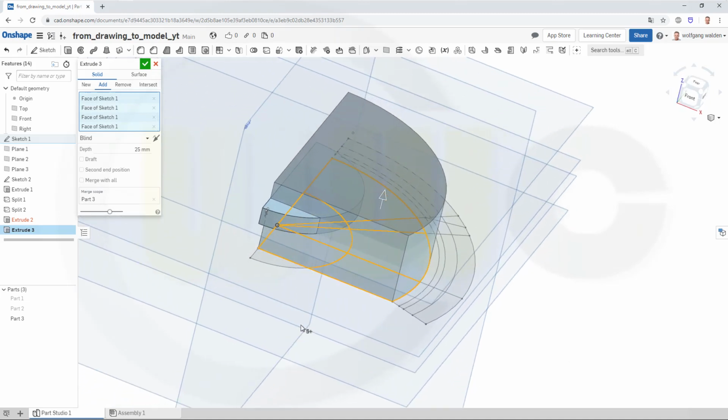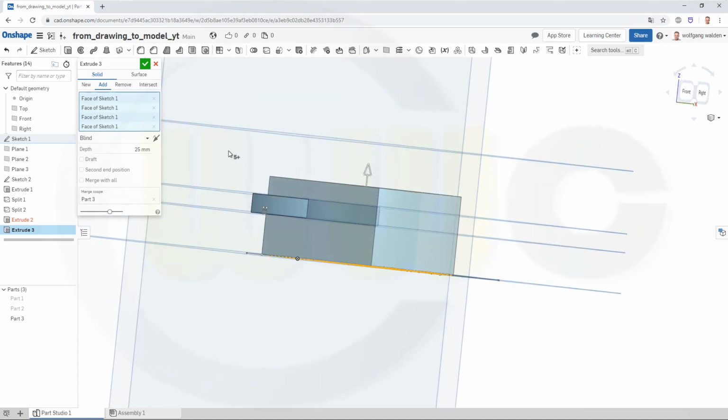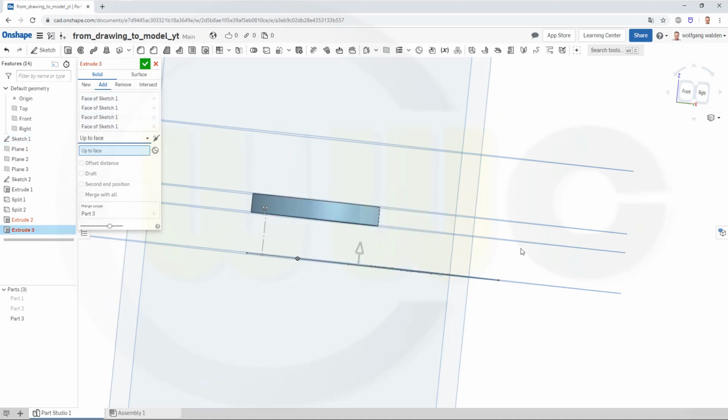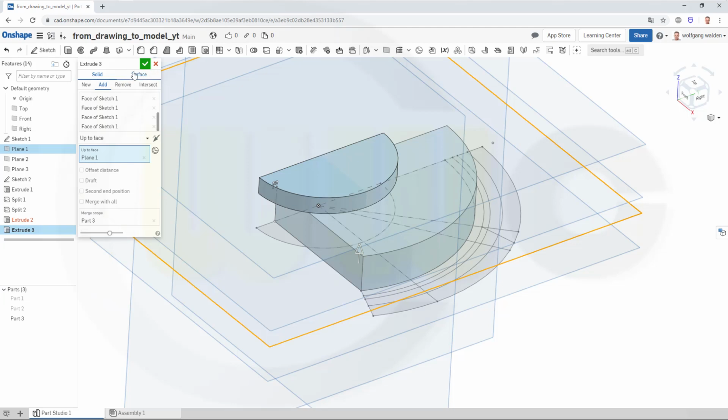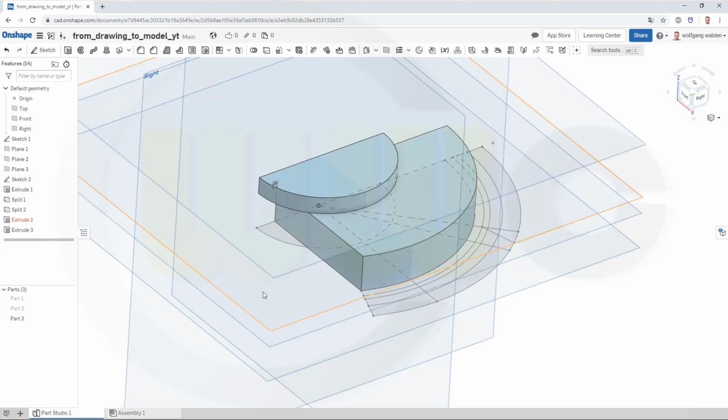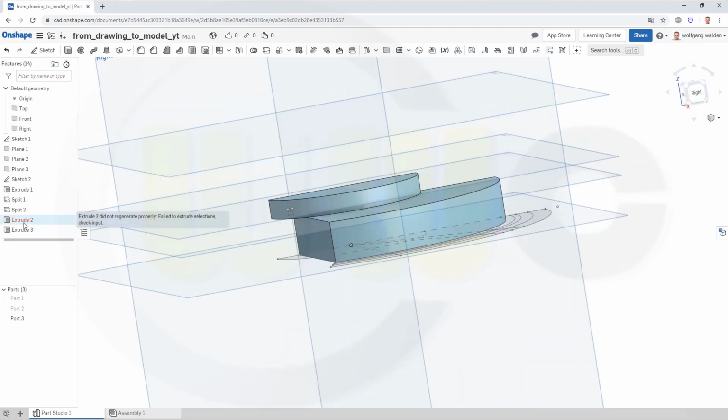I see, that's the problem. Or is it? No, it works. So it should go up to that face. Maybe I missed one at the first. So this should be deleted.